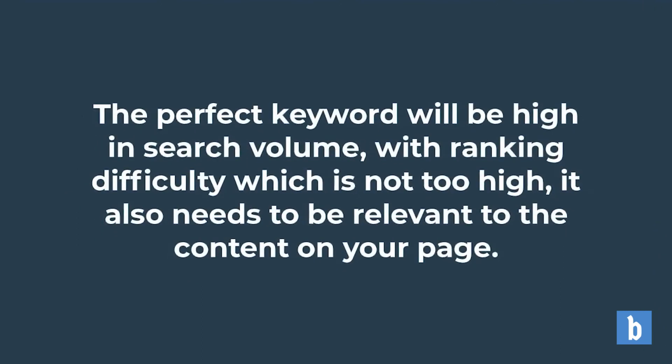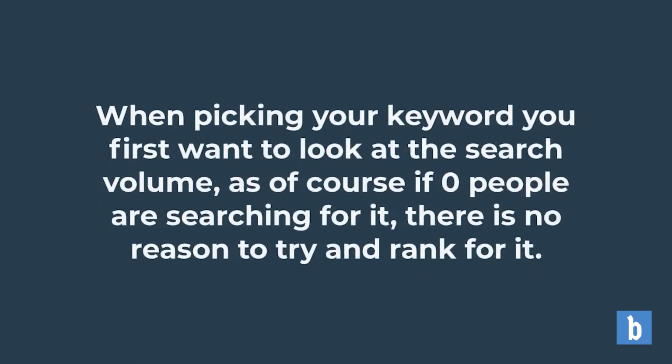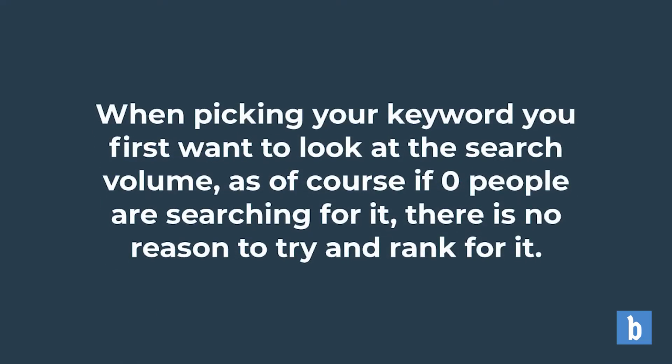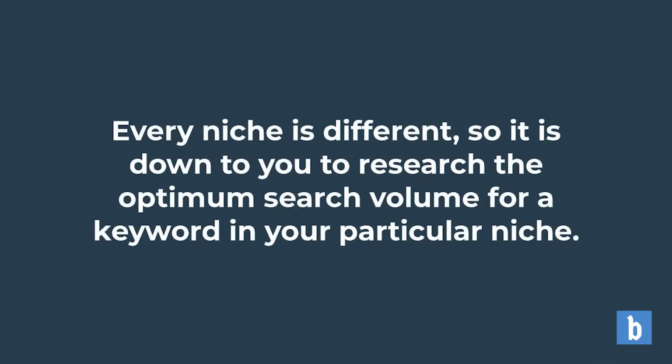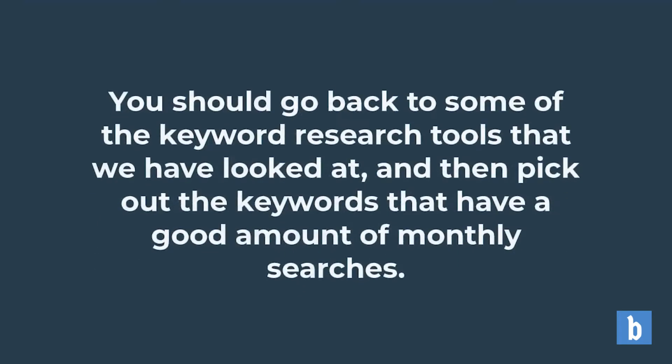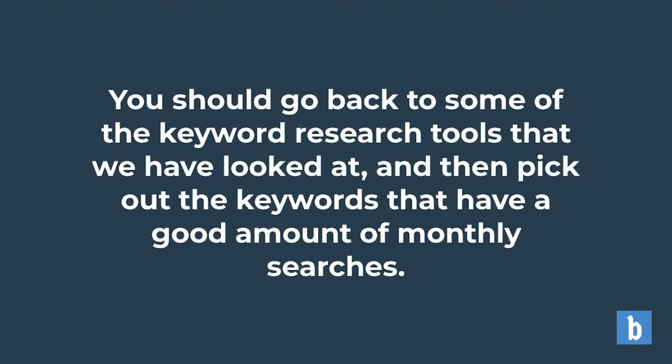The perfect keyword will be high in search volume with a ranking difficulty which is not too high. It also needs to, of course, be relevant to the content on your page. When picking your keyword, you first want to look at the search volume, as of course, if 0 people are searching for it, there is no reason to try and rank for it. Every niche is different, so it's down to you to research the optimum search volume for a keyword in your particular niche. You should go back to some of the keyword research tools that we have looked at, and then pick out the keywords that have a good amount of monthly searches.